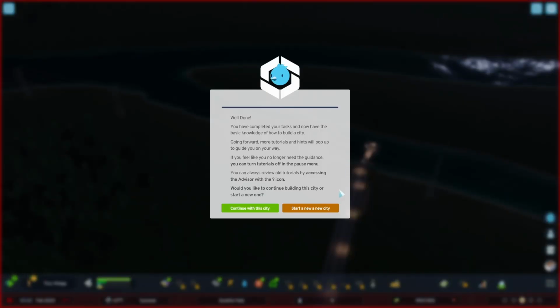Finished our first city! Well done! You've completed your tasks and now have the basic knowledge of how to build a city. Going forward, more tutorials and hints will pop up to guide you on your way. If you feel like you no longer need the guidance, you can turn tutorials off in the pause menu. You can also review old tutorials by accessing the advisor with a question mark icon. Would you like to continue building this city or start a new one?